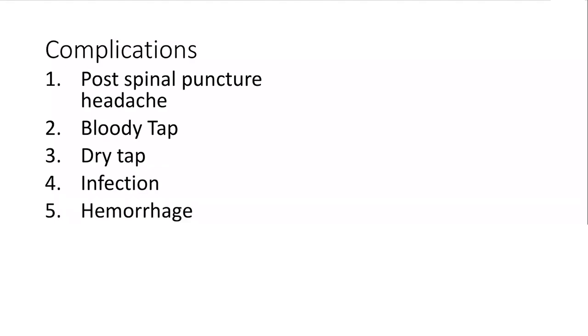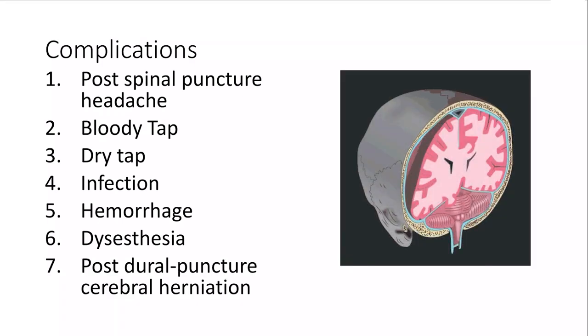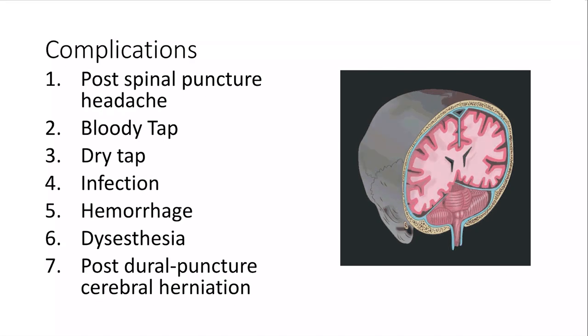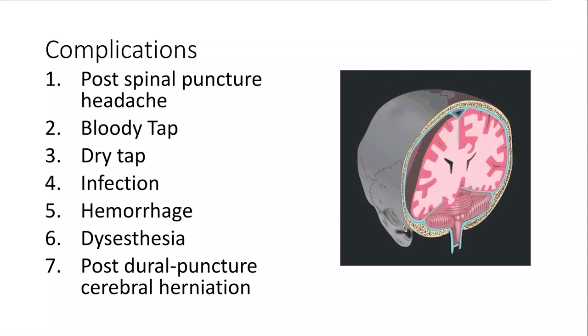Then can be infection, hemorrhage, and dysesthesias. One of the important reasons for this dysesthesias in the lower extremities of the patient is that if you try and withdraw the needle without putting the stylet back inside once you've obtained your sample, some of the nerve roots might actually get entrapped. You need to put the stylet back into the lumbar puncture needle and then withdraw the needle. That explains the dysesthesia component. And worst case scenario can anyway be that you have performed lumbar puncture and there could be a cerebral herniation, and this is one side effect that nobody can predict, and that is why I was saying that the documentation part of yours should be perfect.